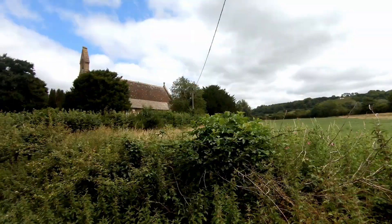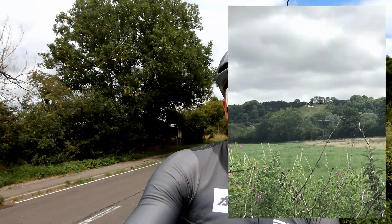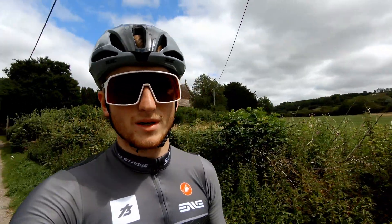There she is — the Broad Town White Horse. Managed to get a bit closer this time. I really hope you can see it. Just taken a photo, so I'll pop that on screen now. Next one is Hackpen, which is up Broad Town Hill — the next hill over — so it shouldn't be too much further. That's number two, checked off the list. Now on to number three.